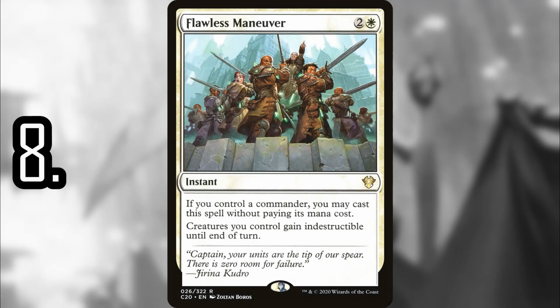And then number 8 is Flawless Maneuver. Only makes your creatures indestructible until end of turn. However, we do have another commander condition. If you have your commander out there, it's free. So for free, all of your creatures can be indestructible until end of turn.